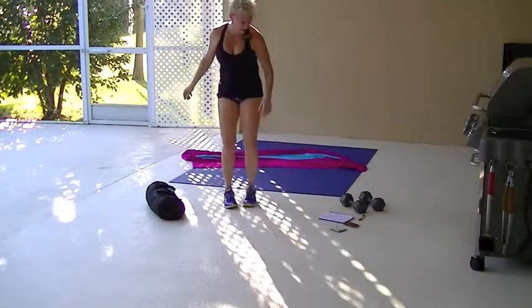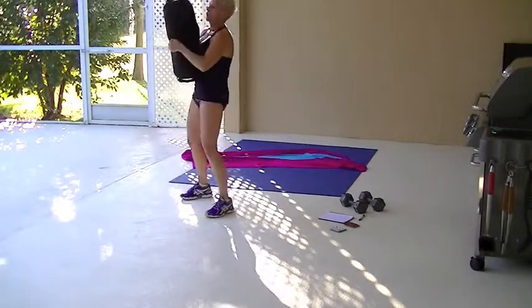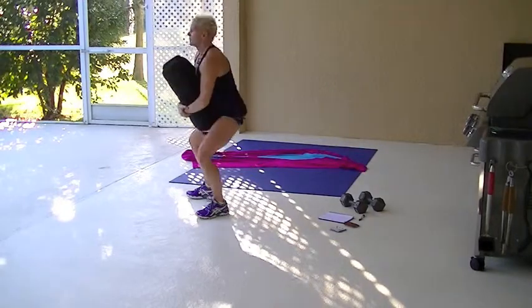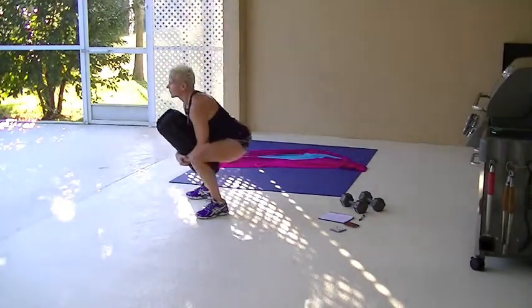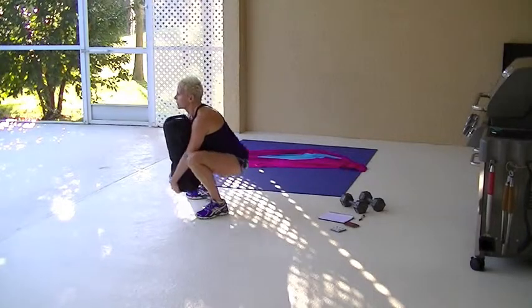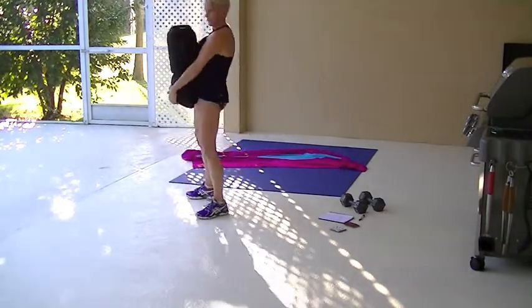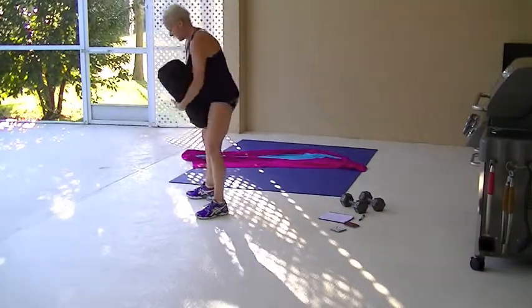Seven of spades. You can also hold the bag like this. One, two, three, four, five, six, seven.